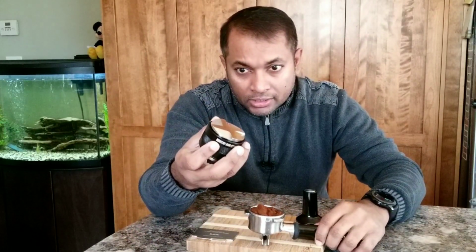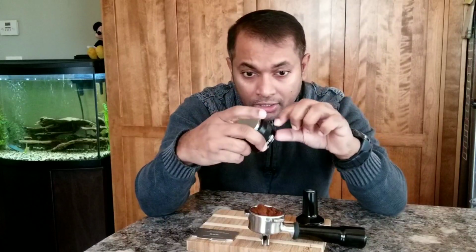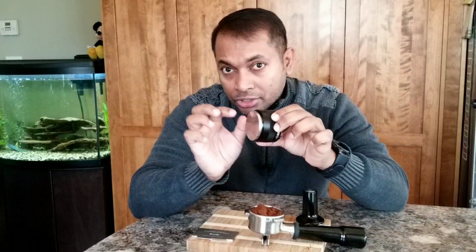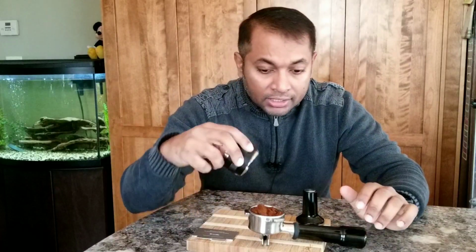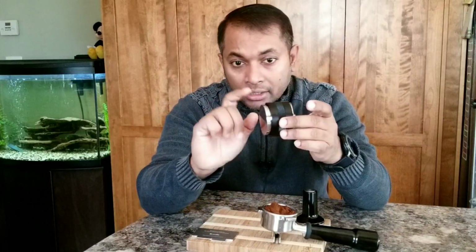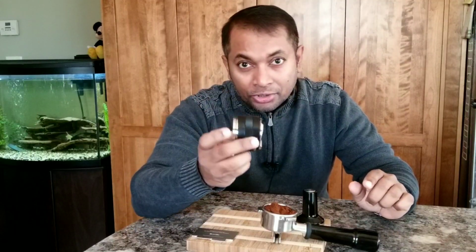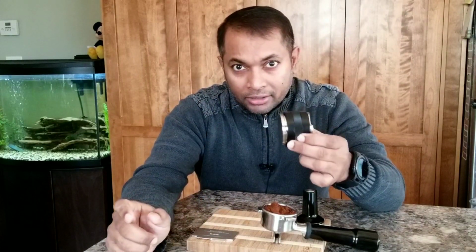Now, because this side is mainly for leveling, the depth of this leveler, you can adjust it. It shouldn't be more, it should be less compared to the other side, because where you tamp, you need the correct height. So there it should be more compared to the leveler side. On the leveling process, all you do is just level the grinds that are on the top. So I wouldn't recommend you to adjust it to the same height of this. No, don't do that. Now, before I level this grind and tamp it, I'm going to show you how to set the correct height for both the sides for your Breville Barista Express.